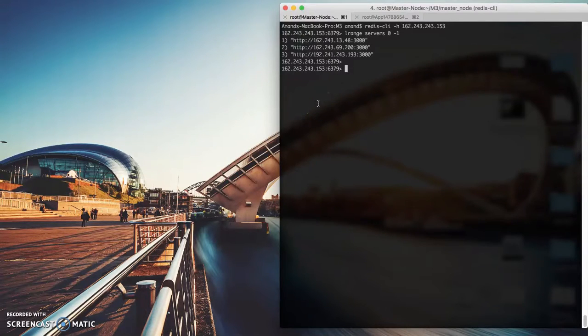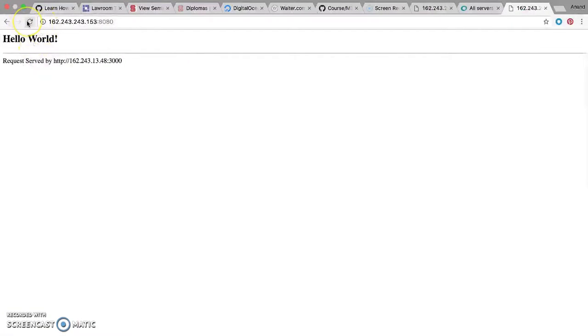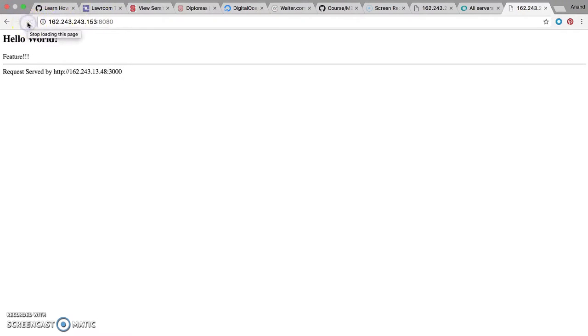And we've set a feature flag by the name of feature 1. And whenever the feature flag is enabled by setting the value of true, we should essentially see that feature being pushed to being triggered on all the applications. For instance, if I loaded my load balancer endpoint 8080, I should see that the feature, because of the feature flag, I see an extra piece of text over here.